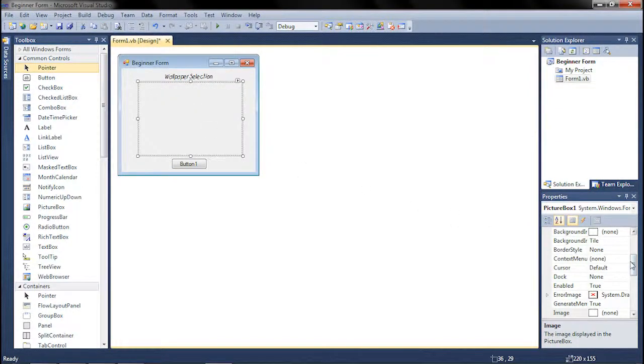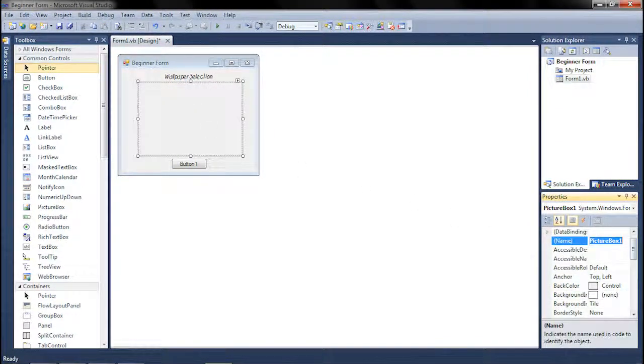So let's move on to the picture box. Now here's where it's going to get a little interesting. So for picture box, it's going to be PIC, and we're just going to call this wallpaper. And now at the bottom, you can see that there is no text property, sorry. So without a text property, you can't put text in it.